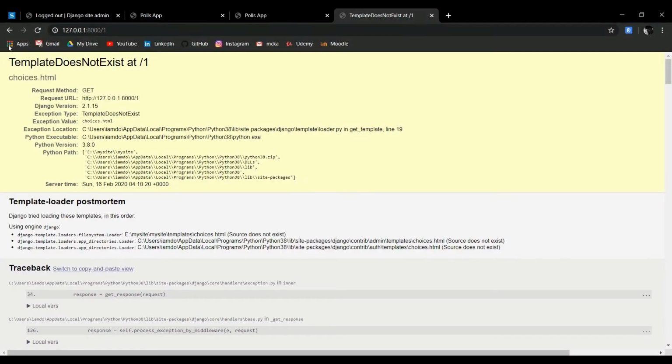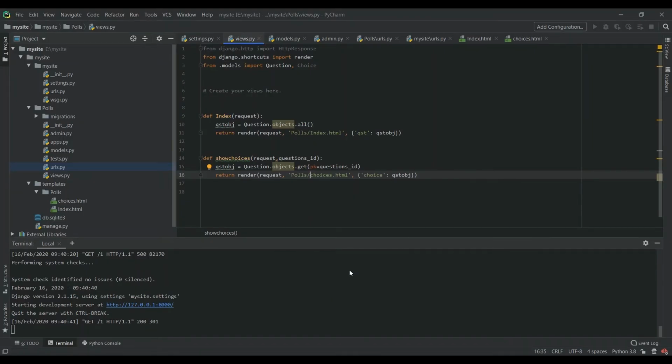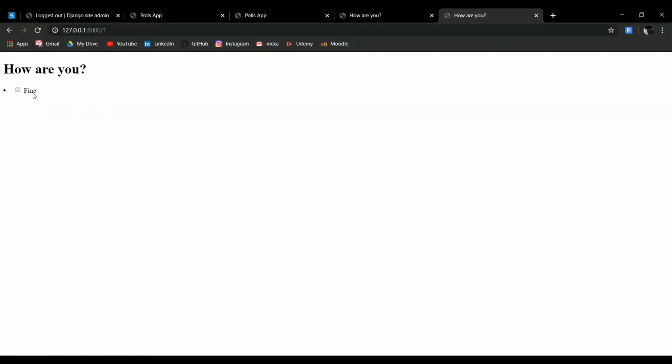Now it should be running right, and we are clicking, and yes, we get it, but there's something wrong with that too. So we are going to the HTML file, that is choice, and if you run the server, we are getting it correct. So there you go. That's how we are giving the database connection to the choice. We are establishing adding choices to HTML.